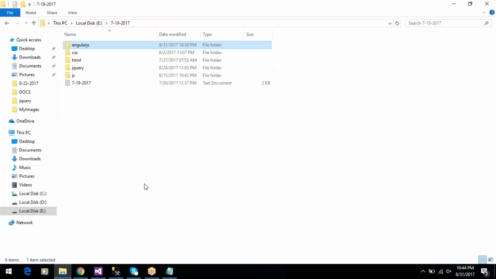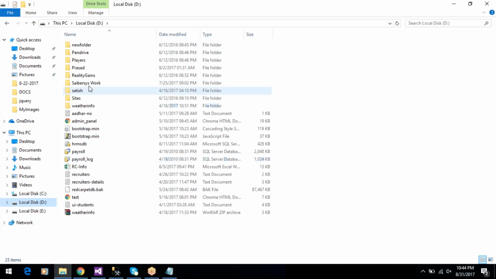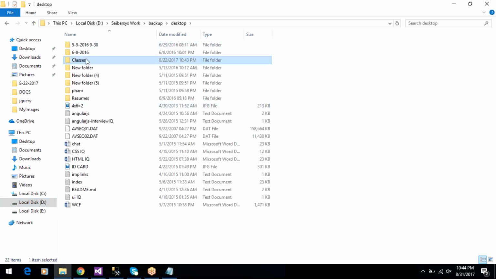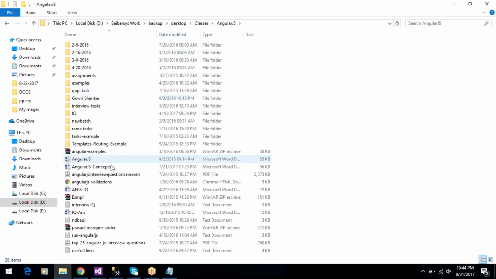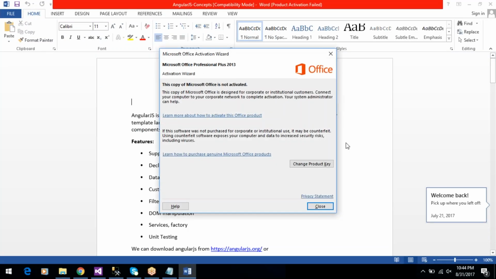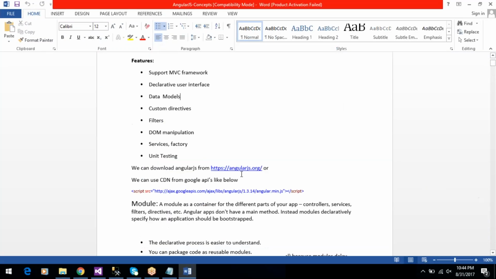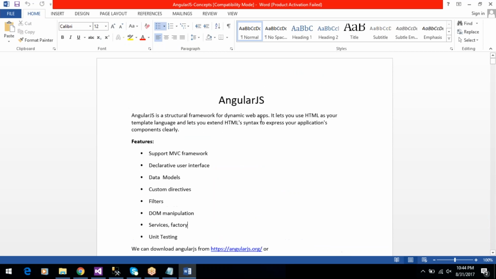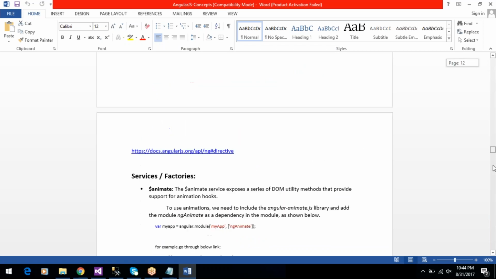So once we go to the document, see here. This is the document which I have prepared in AngularJS, AngularJS concepts.